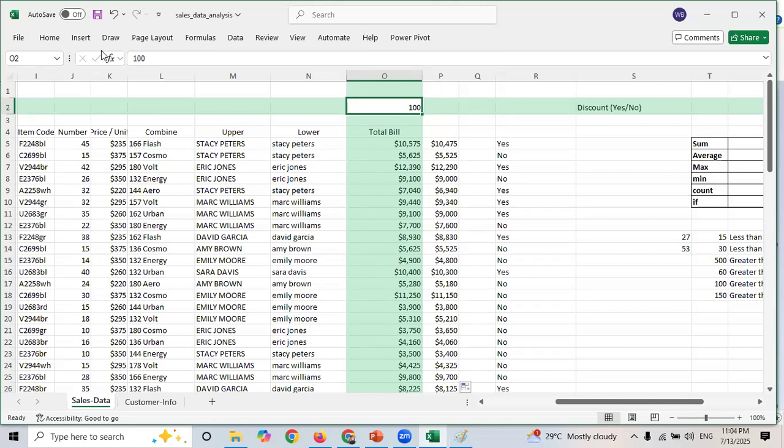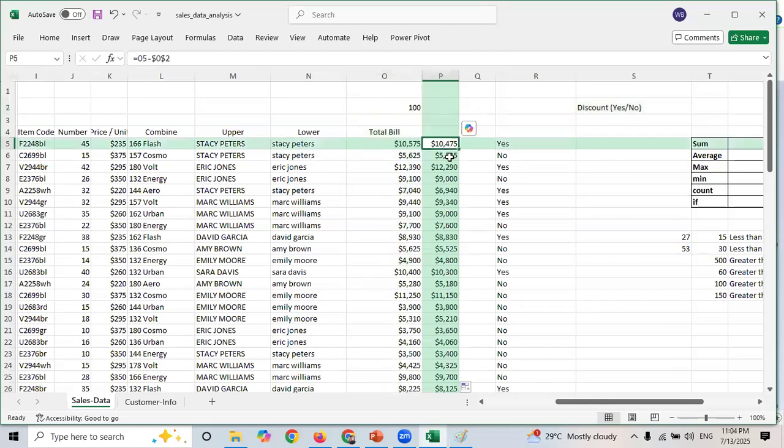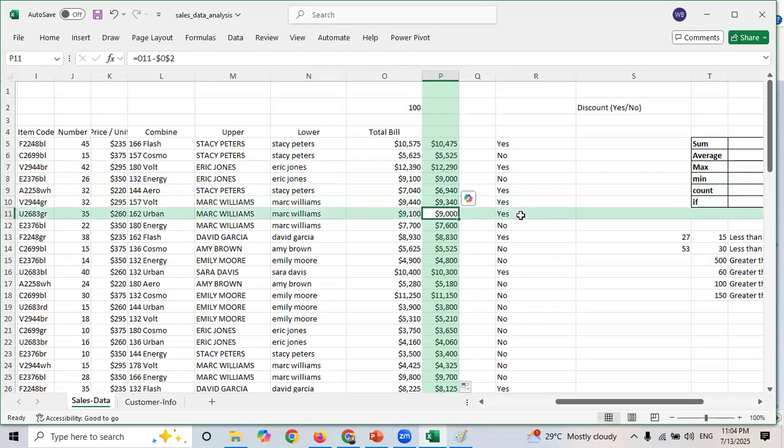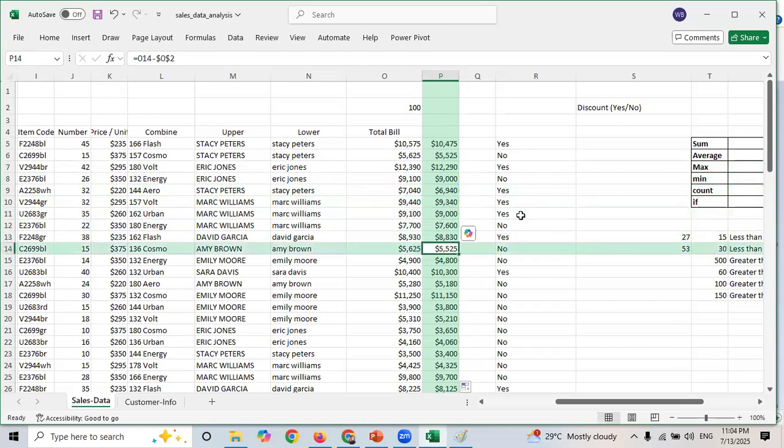The address of this cell is O2, right? And I have made this O2 fixed for all the records. Can you see? All other records are changing. Here O7 is changing to O8, O9, right? But O2 is not changing. Why? Because O2 is fixed. It is absolute.